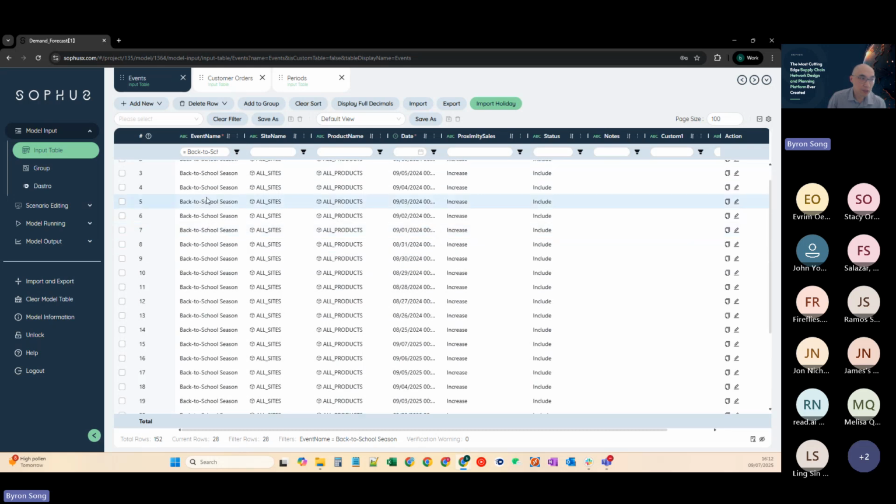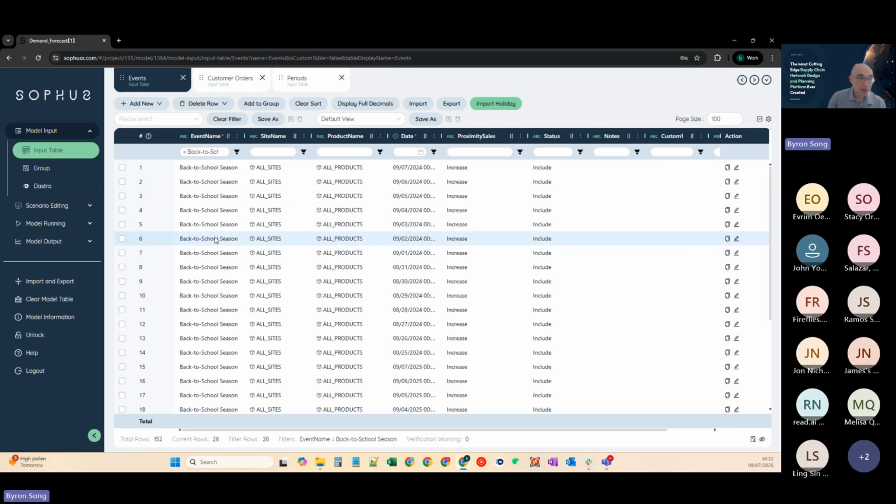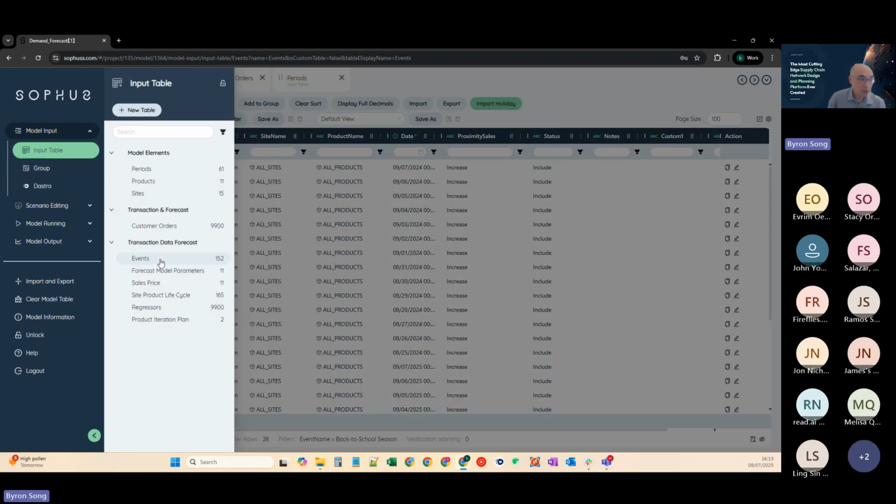You can name it whatever you want, and you just need to specify which customer group, which product this event applies to, and the date of this event, and the likely effect on the demand. So you can either specify that's an increase, decrease, or set it to be automatic. So the machine learning algorithm will detect the relationship itself. So that's the type of event we can put in here.